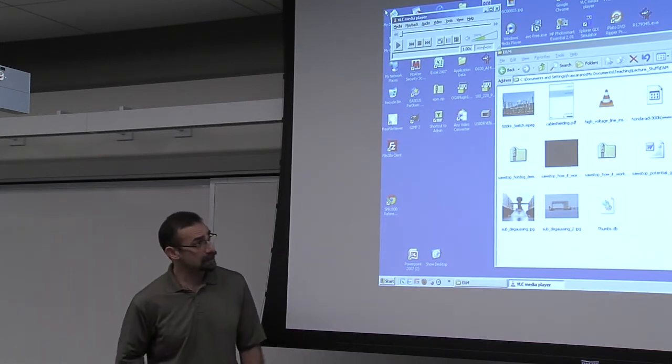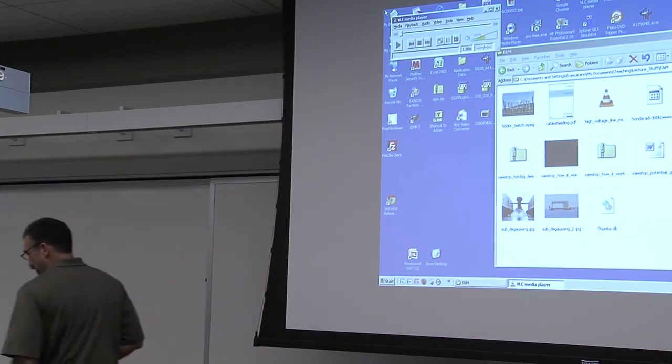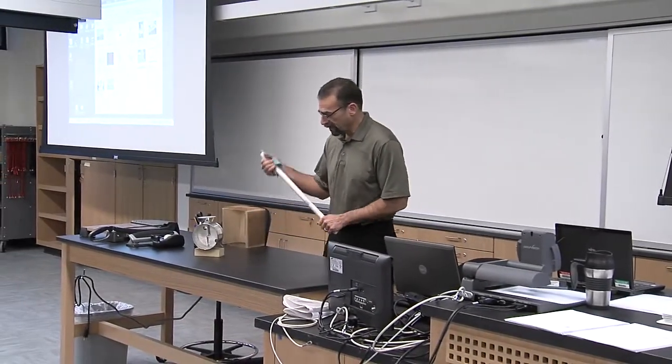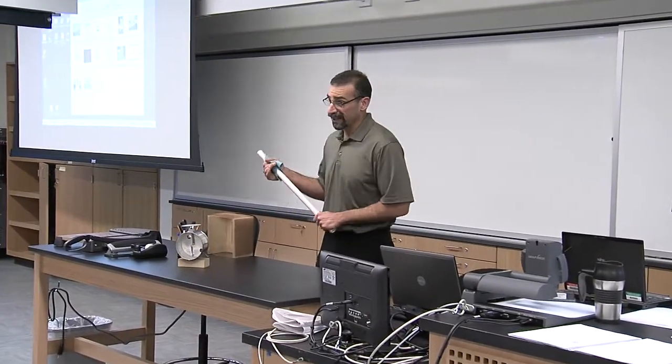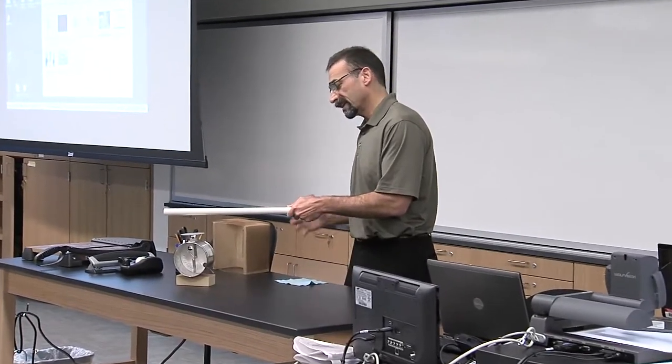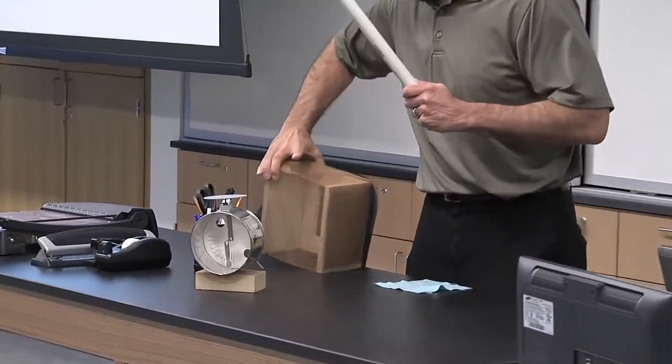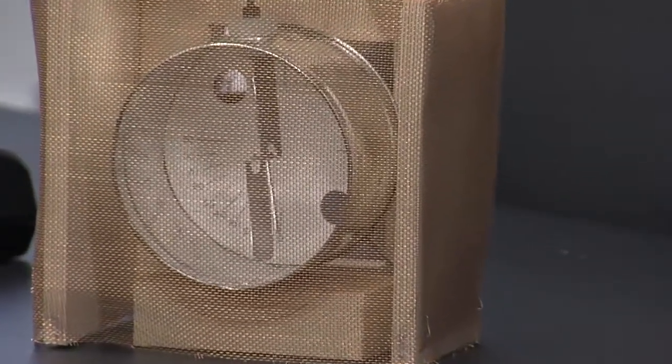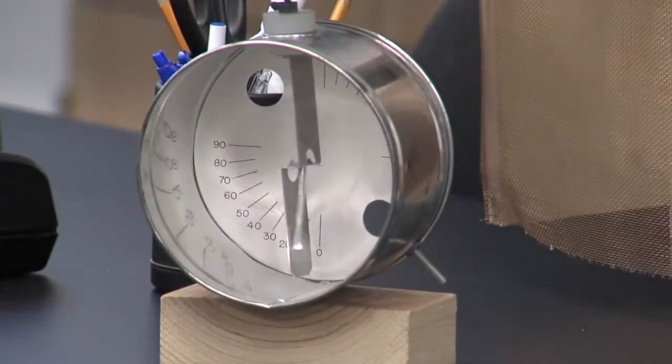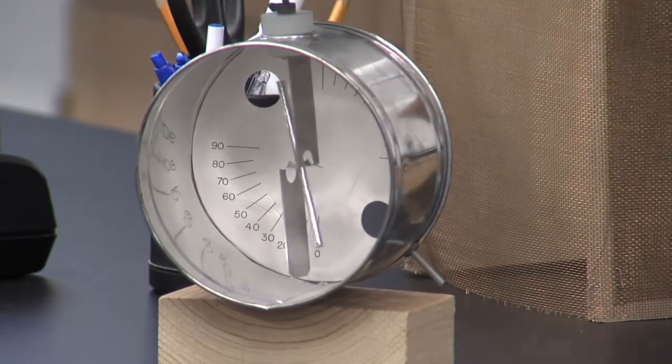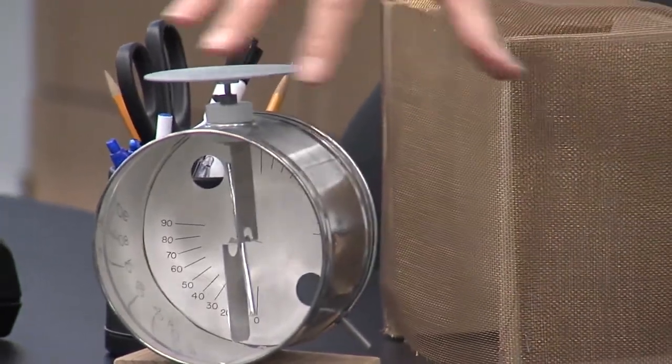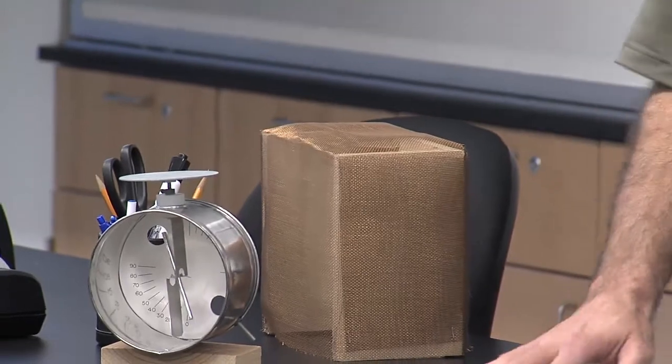All right, and then we were talking about shielding. We did this little demonstration last time. Where we, the electroscope, and we'll talk a little bit more about the electroscope, but we bring this over, the needle moves. And I put a metal cage around it. Nothing. And it moves. So it's shielded. This is a charged object. It fills the space around it with an electric field. The metal cage, the conductive cage, shielded the electroscope from the electric field.